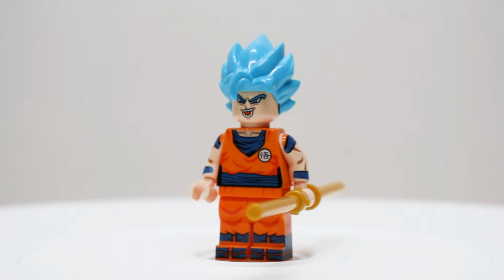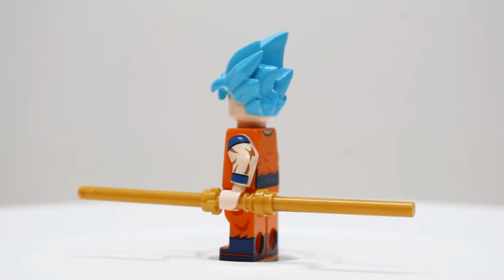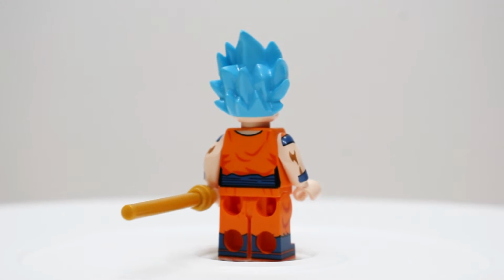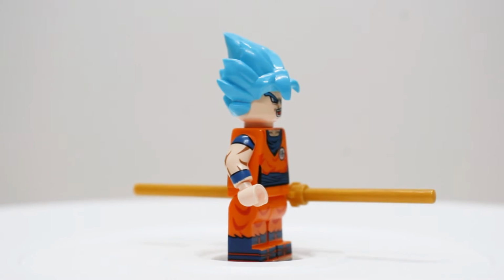It's probably just a representation of his power pole, but it's done in a different color, not like the normal one, which was more red, whereas this is more of a gold color. They do have a nice hairpiece with the way that they've represented his Super Saiyan God Super Saiyan form.